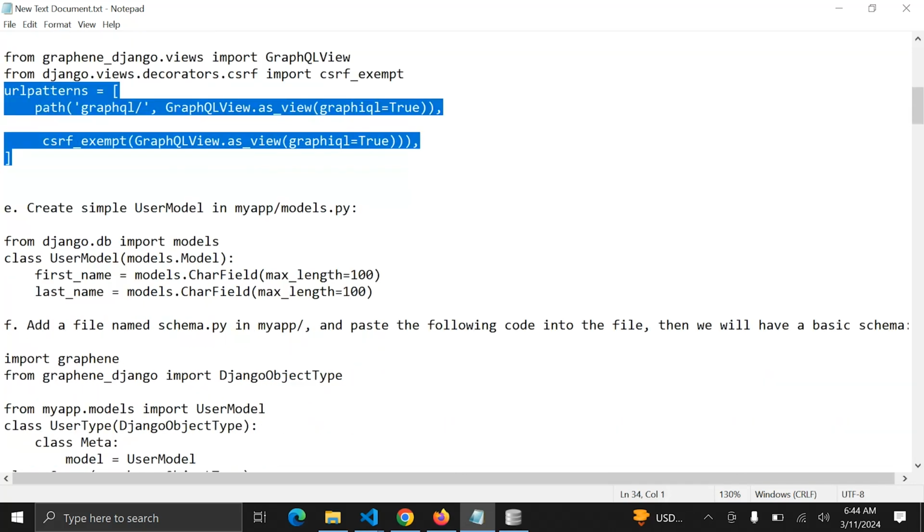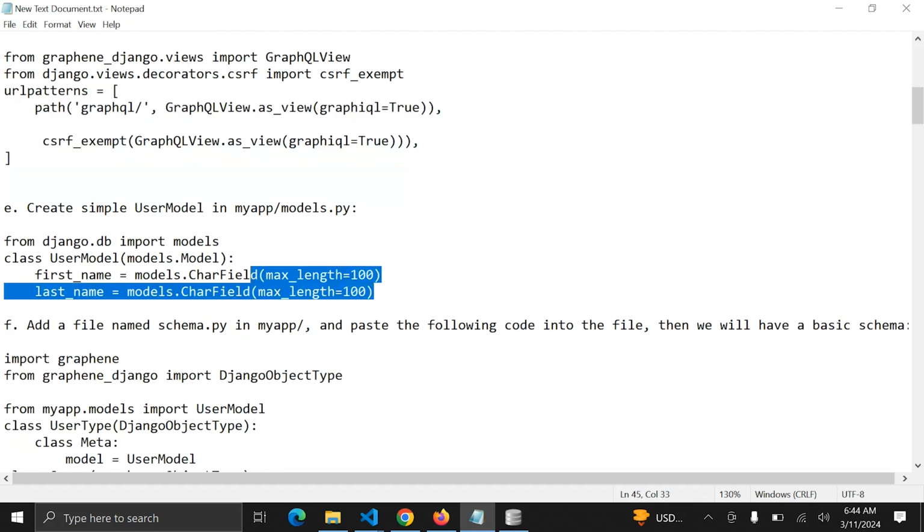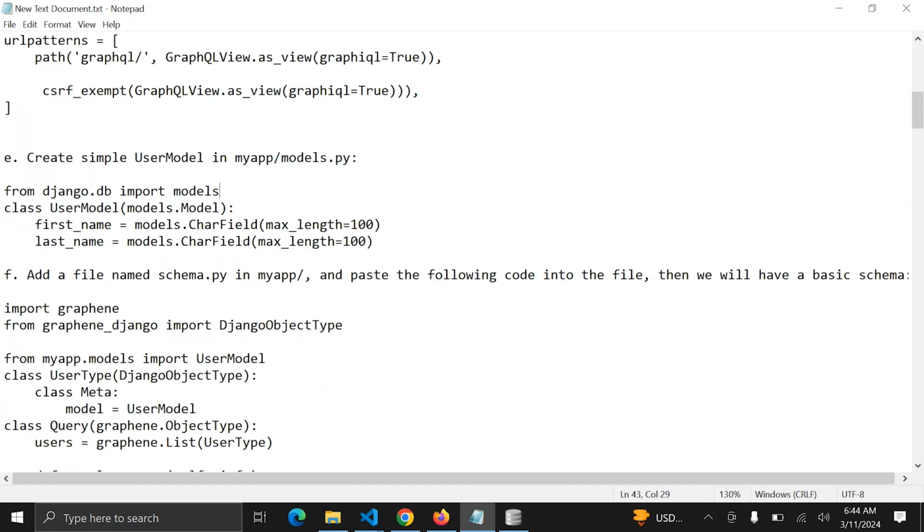After that, you will create a model, a table user. As I told you, we'll be inserting user information in a table user. So you'll create a table with the name user model, and it will have two columns, first name and last name.